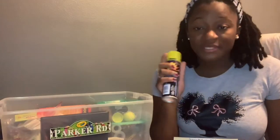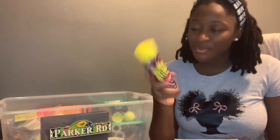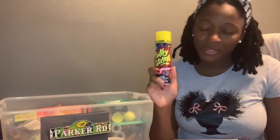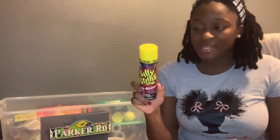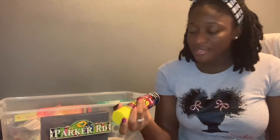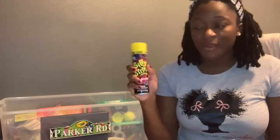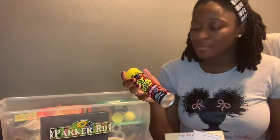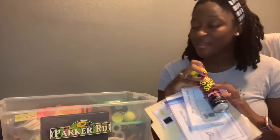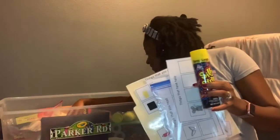This is a good one. So Family Dollar has their silly string on sale a lot. And I think it's a really good incentive, of course, if you're not scared. It's non-toxic, but you definitely don't want them eating it. So make sure they know not to eat it. But I get this as an incentive and to work on fine motor with her pushing. And it's a good way to not always get candy and stuff like that. So if she does good with her lessons and work, we'll go outside, me, her, and my husband, and we'll have a silly string party. And we'll just be squirting each other. She really gets a kick out of this. And I want to say it was on sale for like 50 cents. So definitely check out Family Dollar. And Dollar Tree too.